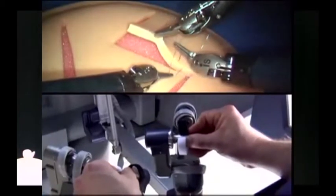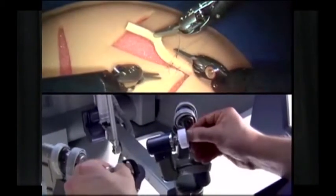As I mentioned earlier, we are working in a deep dark hole where magnification is more than welcome, and light. That's the biggest advantage. So how is the light problem sorted out? We are using a lens which has fibers in it, which carry the light down to the bottom of the lens, and that gives a very good clear picture. Plus it's magnified.